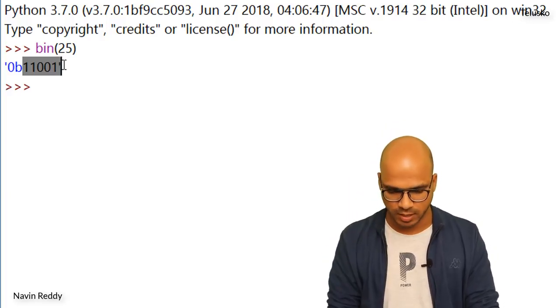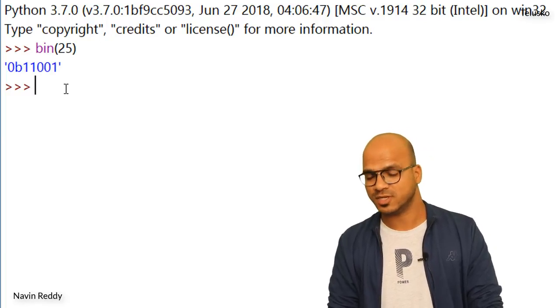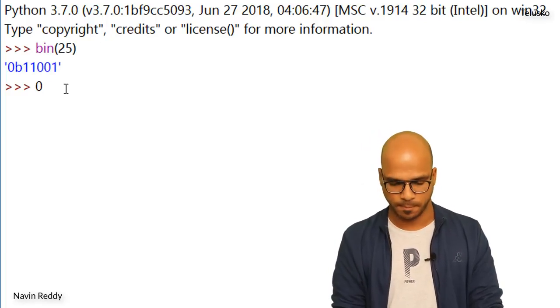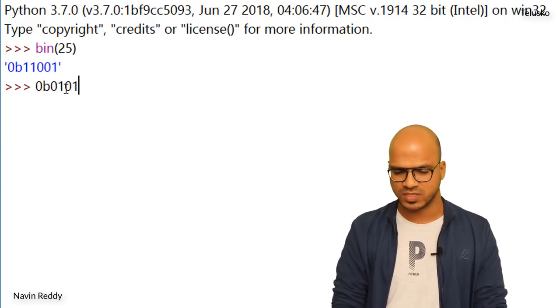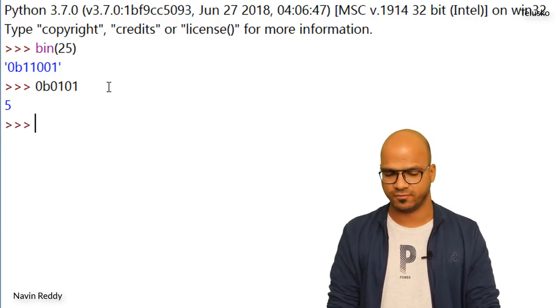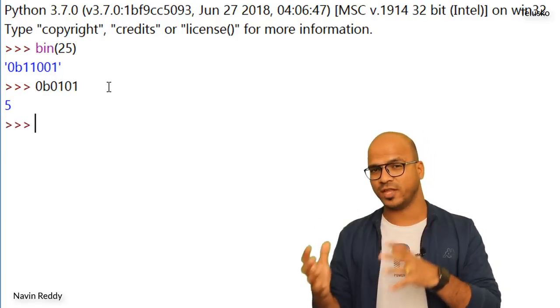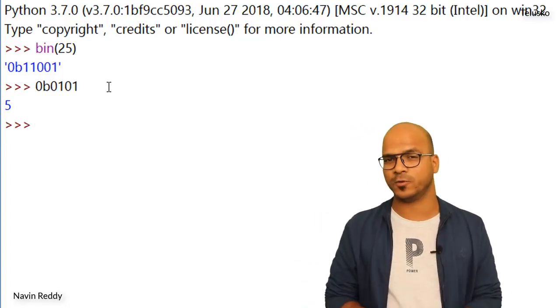Okay, that's very important. In fact, you can convert a number from binary system to decimal system. It's very easy. Just say 0b. I will use a number which is 0101 in this case, which is actually the number 5, right? So I will say enter. You can see we got 5. So if you put 0b before the binary format, that means the number is in binary format, and it will give you the output in decimal format.